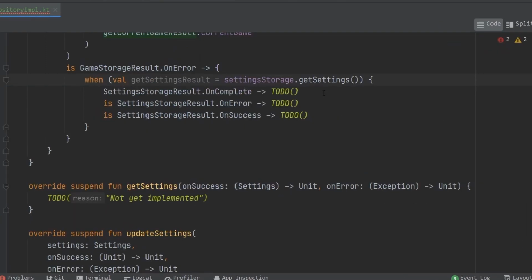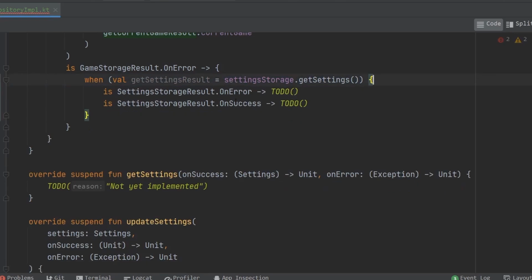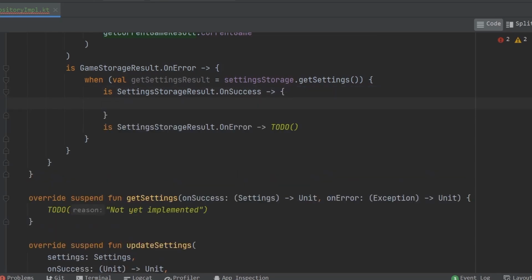We can just get rid of OnComplete. And here we go again.